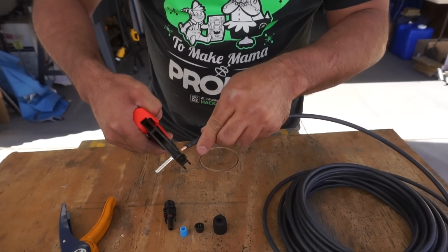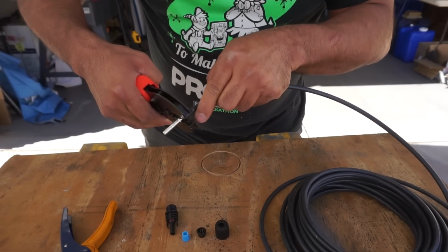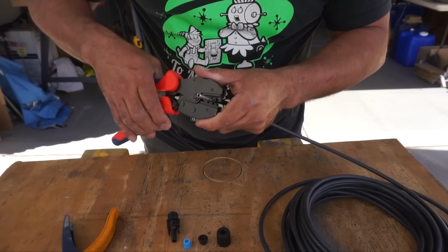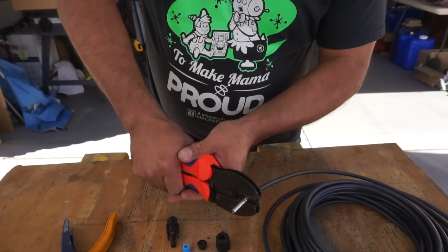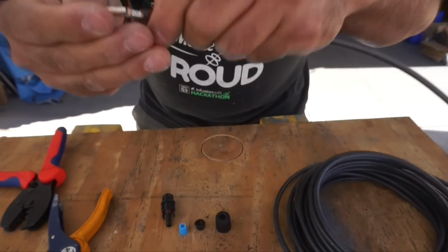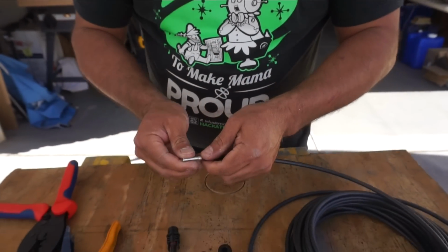I like to do it like that, and then I'll put the wire in and make sure it's all the way seated. Make sure I don't have any hairs coming outside. So I think that's good right there. Then I'll go ahead and give it a good crimp. And there it is, and you can see how it's really grabbed on there. So it's crimped on there good.